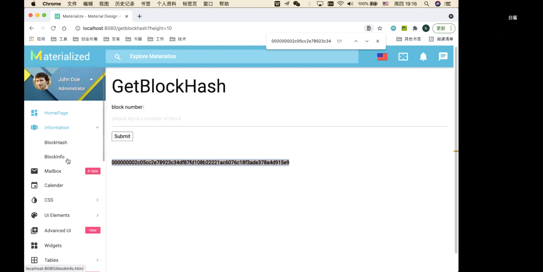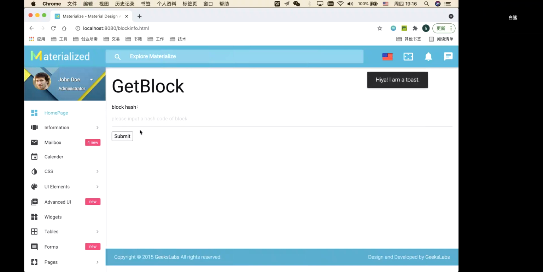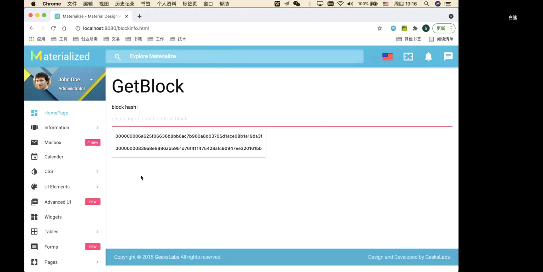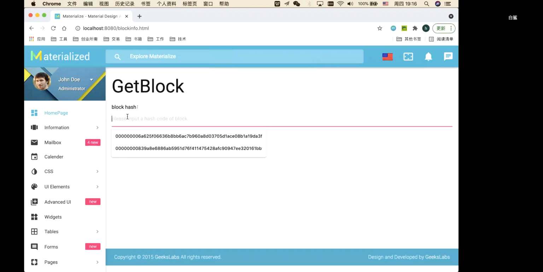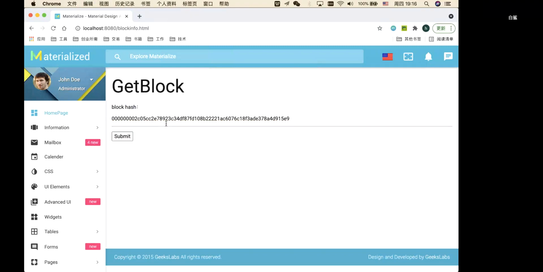So you can click the left button, block info. This page is also very simple. Get block: a label, and this is an input. It just takes the hash code of a block. Now because I have the hash code, I can input this result and click submit.